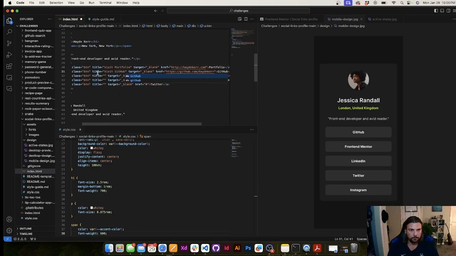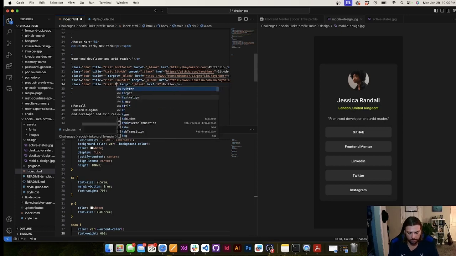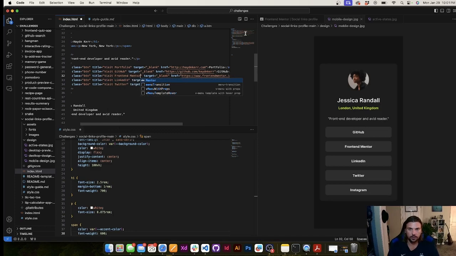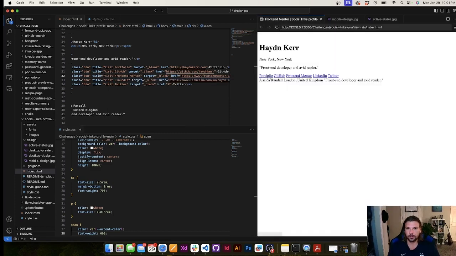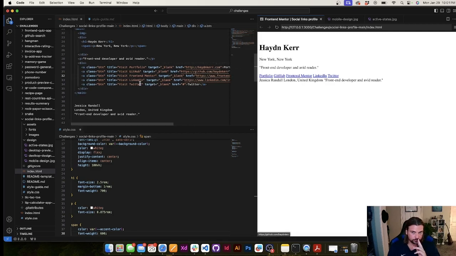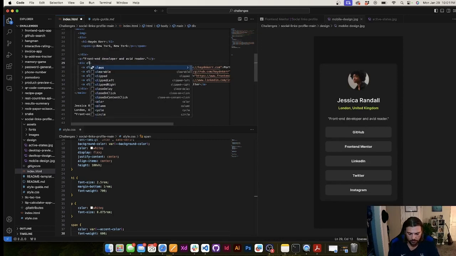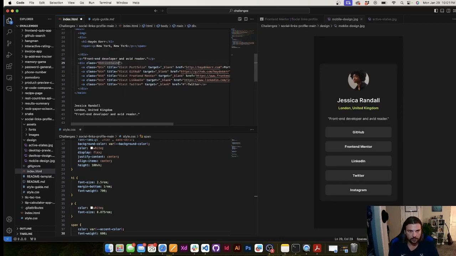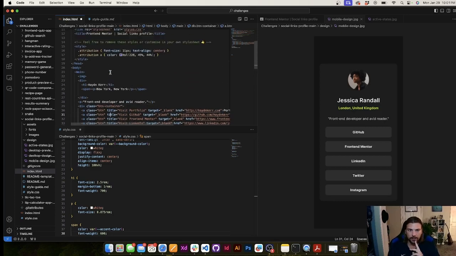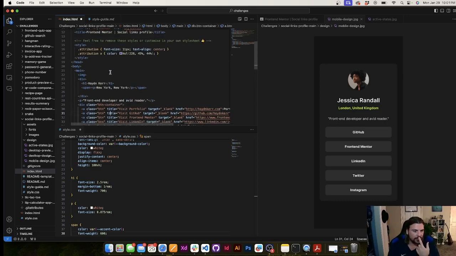Visit GitHub, visit LinkedIn, and visit Twitter. Okay, cool. And now we've got all of that sorted. We'll just do a class for this button container. We've got main in there. I'm not sure what we'll do about the image. I might have to just grab it. Actually, no, they've got the image there.